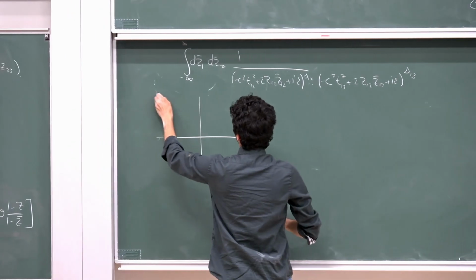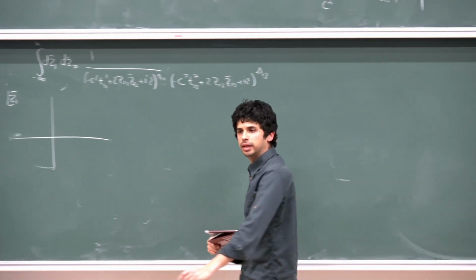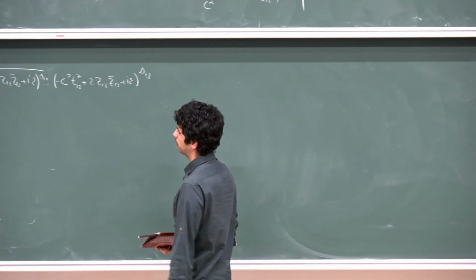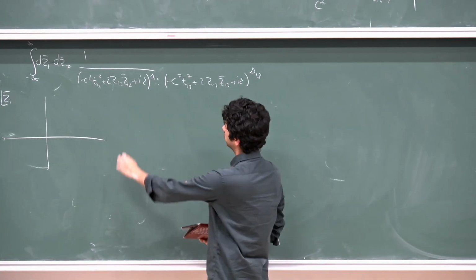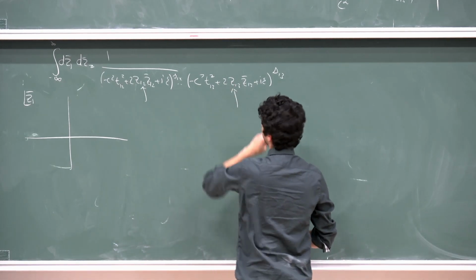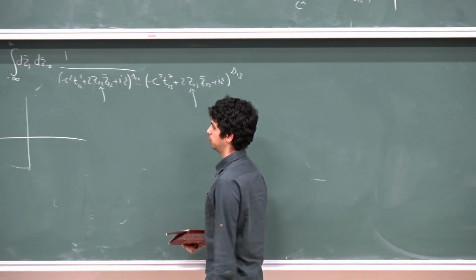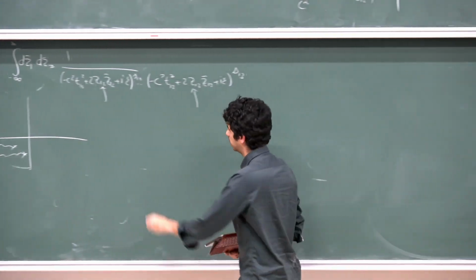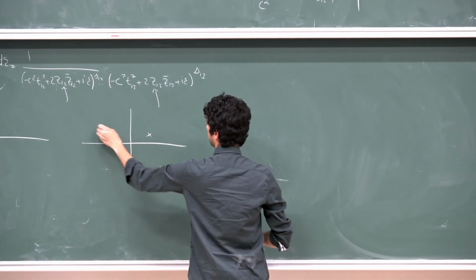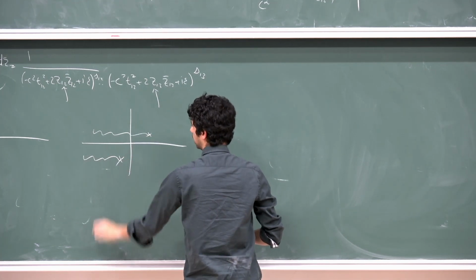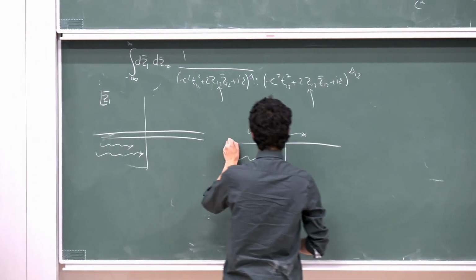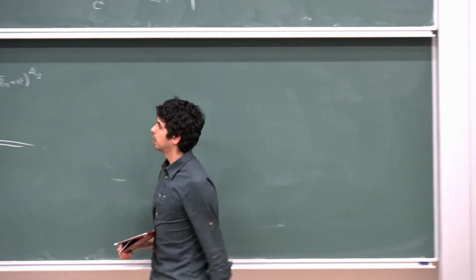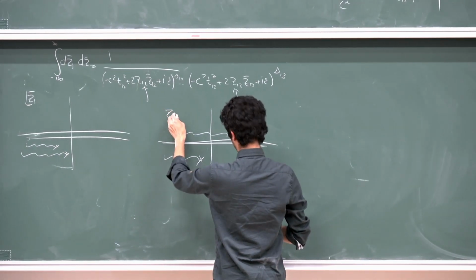Okay. So the idea is to look at the contour integral in the Z1 bar plane, and it has two singularities, and the location of these singularities depends on the signs of Z12 and Z13. Now generically there are two situations: both the branch points are on one side, or the branch points are on opposite sides. And in this case, as long as there's no pole at infinity, you can close the contour either way and get 0. So this is the situation.